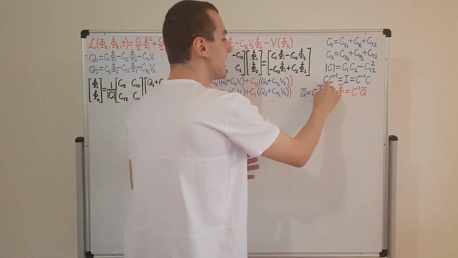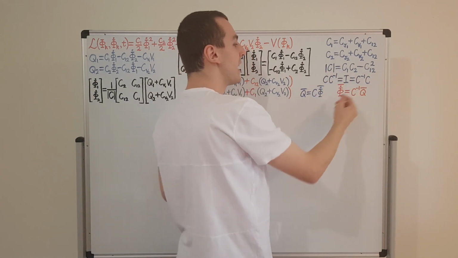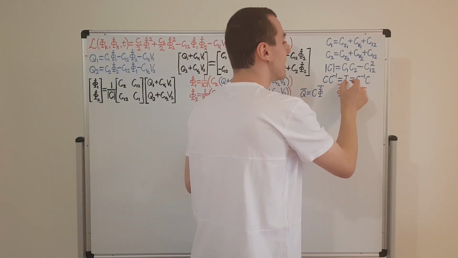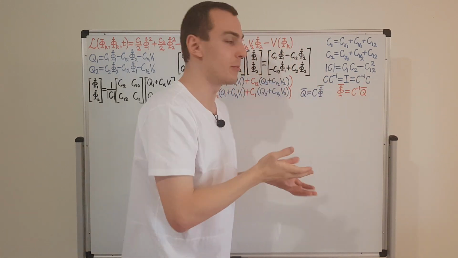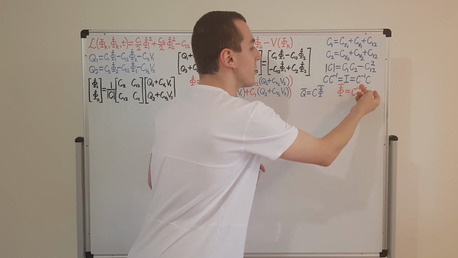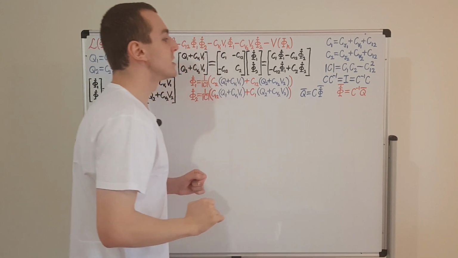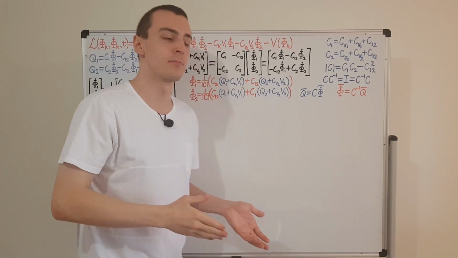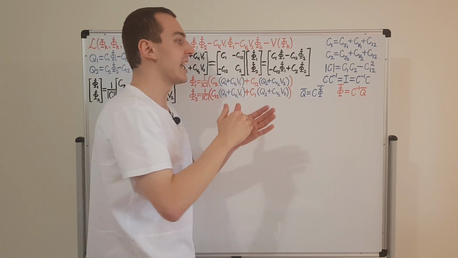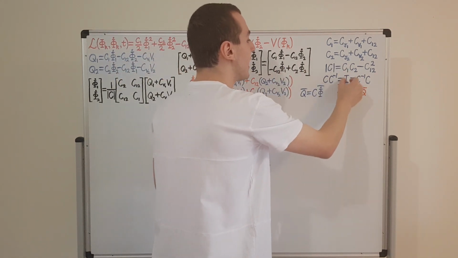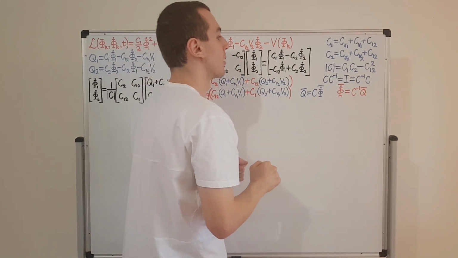And if we take C to be this transformation matrix, the capacitance matrix, what we can observe is that C times its inverse is going to give the identity. And we can also do it the other way around. Because this is just a 2x2 matrix, we can swap the order of the inverse and this matrix. And that's just going to give us the identity. And this capital I denotes the 2x2 identity matrix. And if you were to perform matrix multiplication of this matrix with its inverse matrix, that would give you the identity. So there would be ones on the diagonal and zeros on the off diagonal.